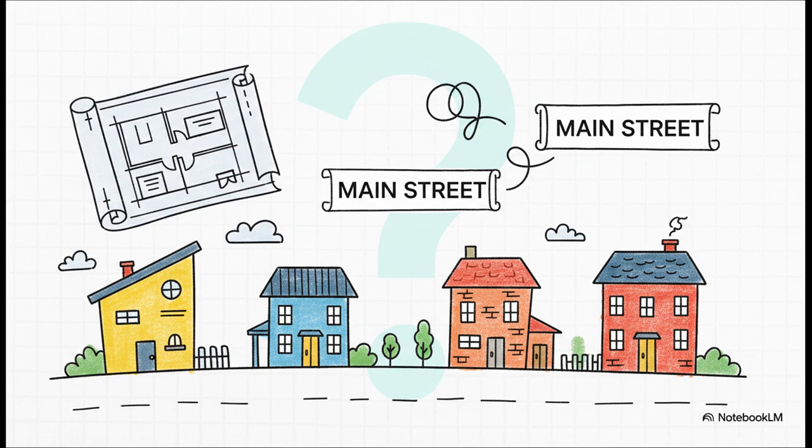To get our heads around this, let's start with a simple analogy. Imagine a Java class is just a blueprint for a house. Now, from that one blueprint, you can build tons of individual houses, or what we call objects. Each house can have its own unique stuff, right? Like its color or the furniture inside. But what if they're all built on the same street? How does every single house know the street name without having to store a separate copy of it? That question right there, that's the exact problem the static keyword was designed to solve.